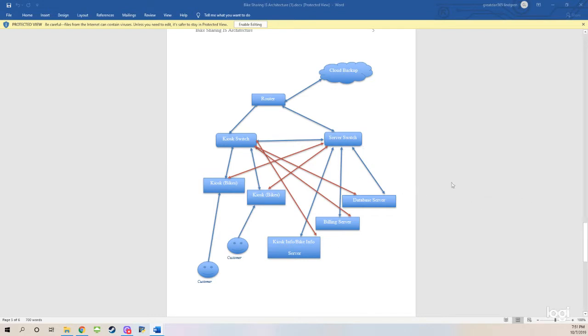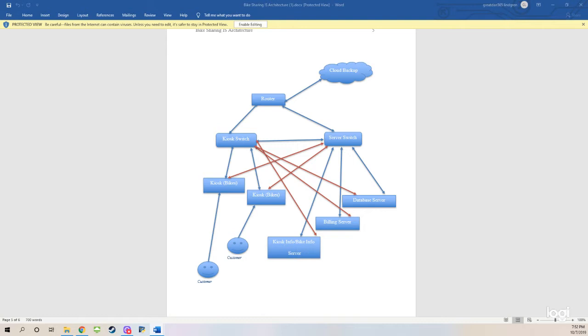So the major tasks that I see for the bike sharing infrastructure system before it can be deployed are, first of all, the initial infrastructure of the servers and the switches needs to be determined: how many switches they need, how many routers, who their vendors are going to be, how many PCs there need to be. So they need to purchase those devices and then install the necessary software. They need to determine what kind of computer software they're going to use to process the billing, and what kind of computer software is going to keep track of what's been checked out, what bikes are available to rent, that sort of thing.